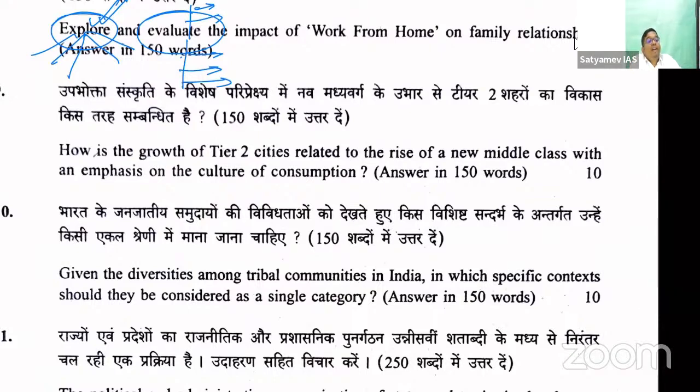Negative impacts. Yes, domestic violence. Increased instances of domestic violence. Increased family conflicts. It has not reached divorce yet, so do not go too far. Increased family conflicts. All right. And then, this has led to what? Now, from this work from home, the good thing is that male members are also contributing to household work. So the triple burden of female is reducing, but a double burden of male is coming. All right. So all these points have to be written. This is a beautiful analysis.